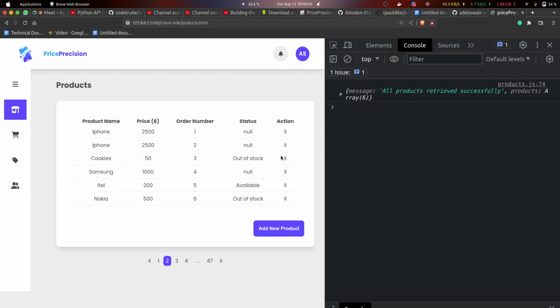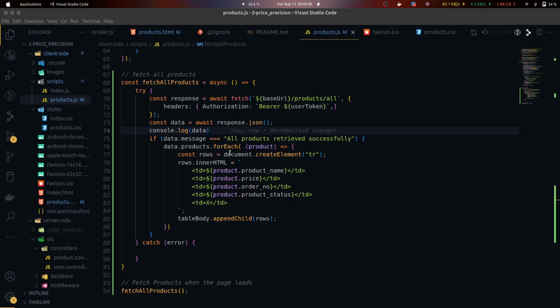I don't want it to be X. I want this action to have two different buttons, the edit button and the delete button. I want each of these products to carry two buttons whereby we can edit or delete that particular product, and that should be done at this very last data cell.